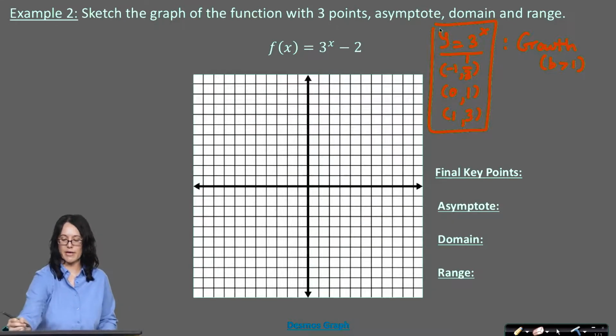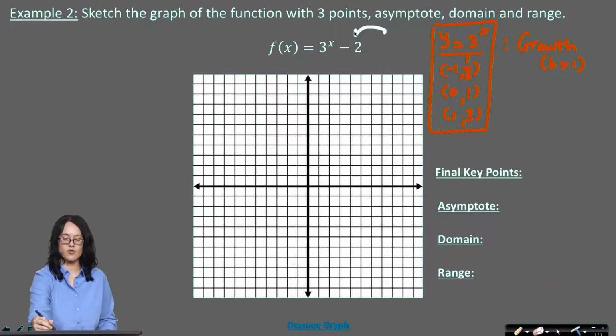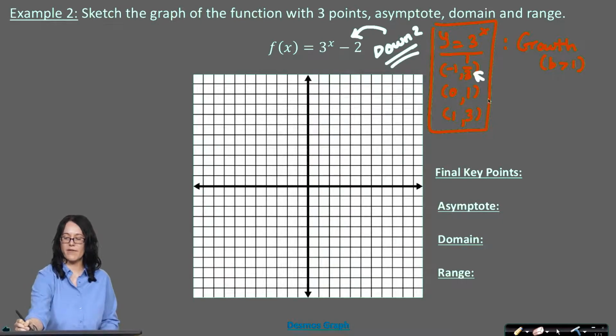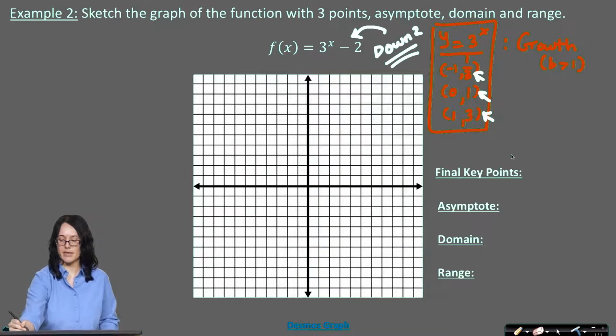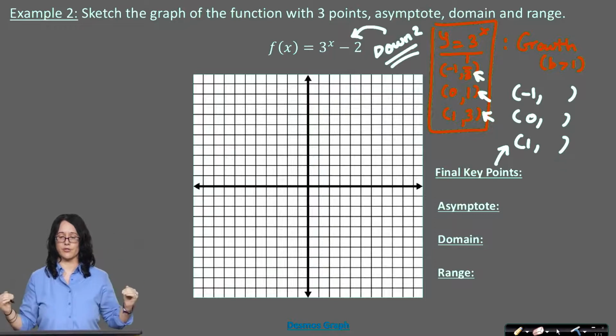But now we have a transformation, and we studied those in an earlier module you might need to go back to, perhaps. What did it mean to subtract a number at the very end of a function? It meant to go left to right, up or down? Down, good job. It meant go down that many units, which affects the y value, right? So if I rewrite my y value, my final 3 key points would be -1, comma something, 0, comma something, and 1, comma something. I'm going down 2, so my y values are reducing by 2, or going down by 2.